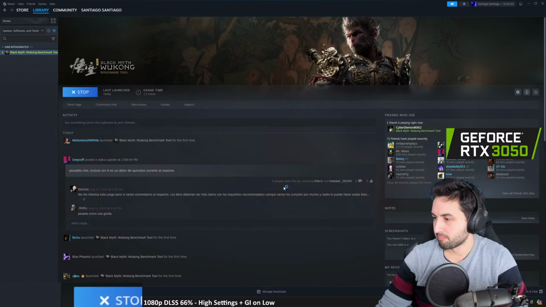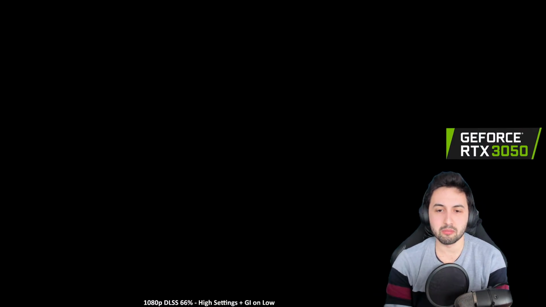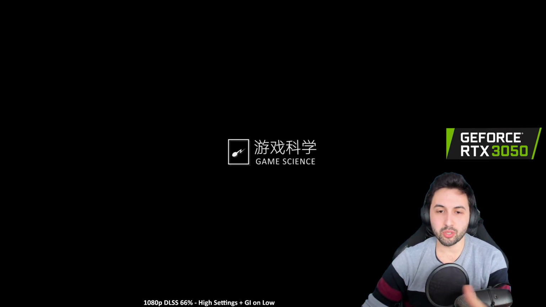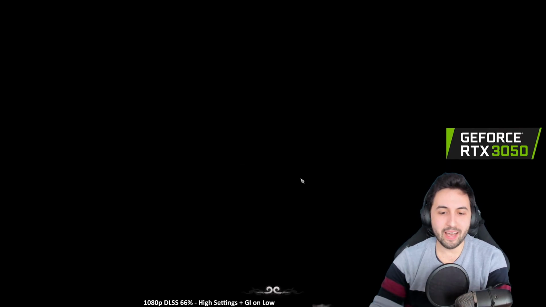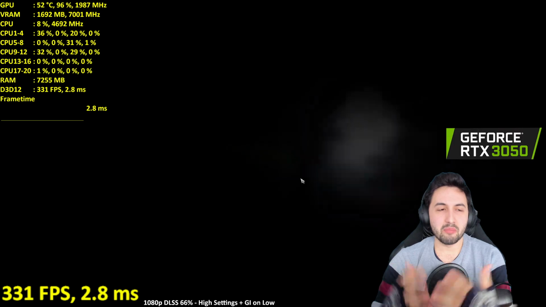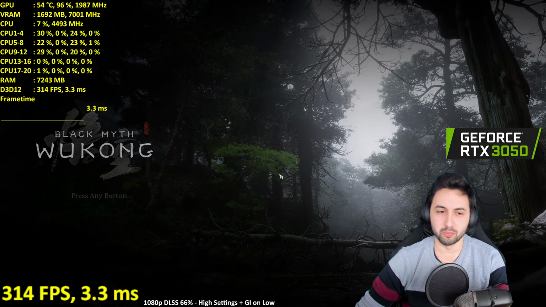I'm curious. In combat, there will be lots of particle effects. I mean, yeah, especially on this game. Every time they show Wukong in any trailer, he's doing some badass combination in combat that has lots of particles on screen, fire. I mean, why wouldn't they put that in the benchmark tool? That's a little bit suspicious.